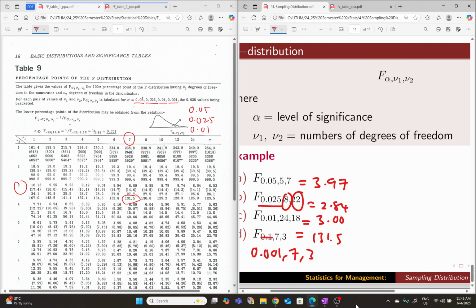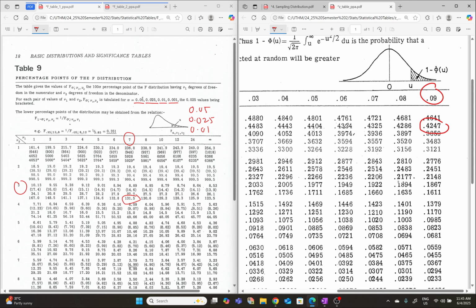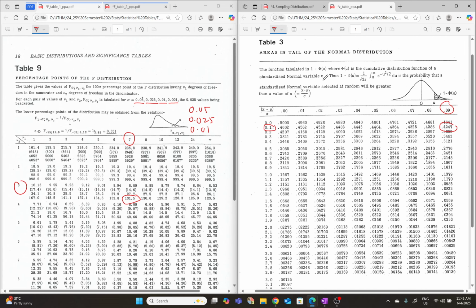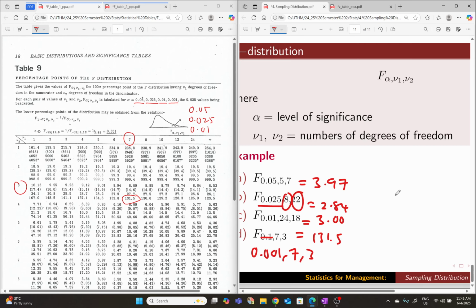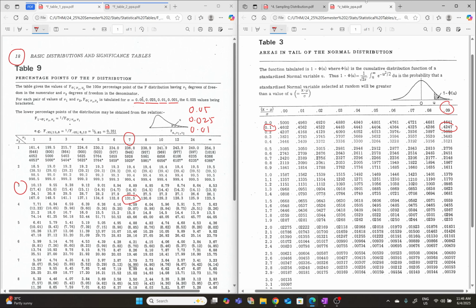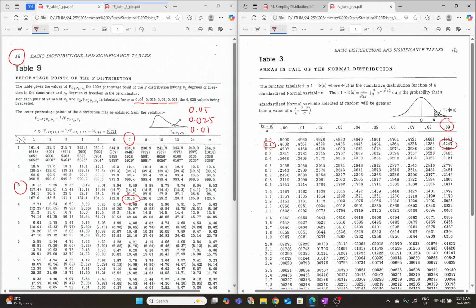Of course, there is also the Z table, where I taught you how to use it for the normal distribution. All these tables will be given in your exam in a book, so you have to find the pages. The page for this one is 18, I guess. This one maybe page 13. The F table and T table just now have pages also. You go for table 3, table 9. You can see the contents later in the exam. Exactly the same tables will be provided for you.